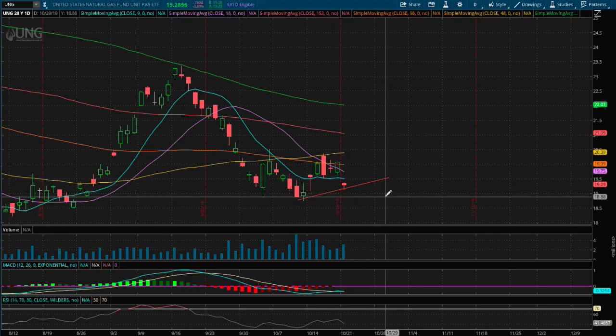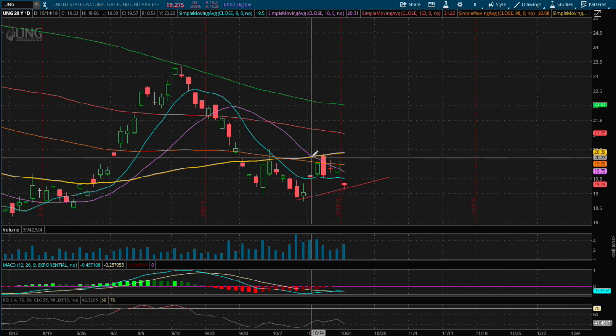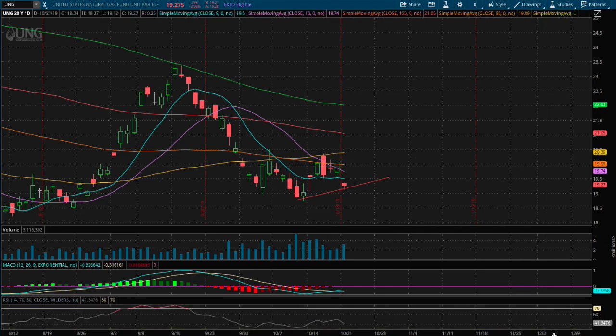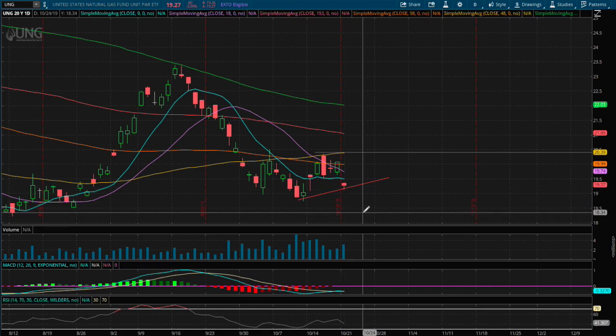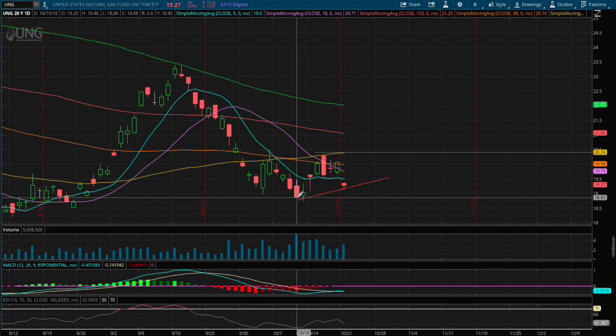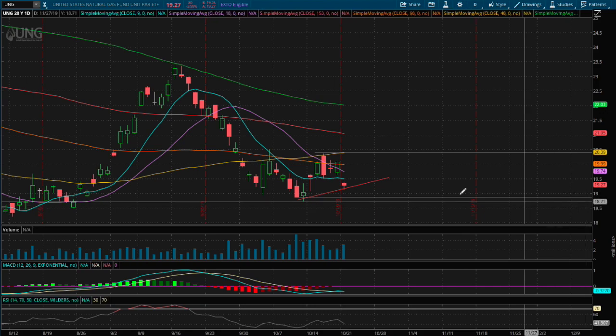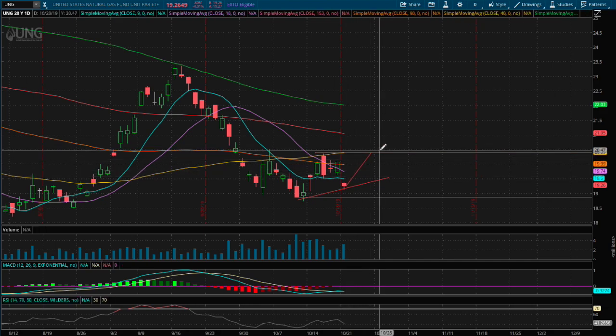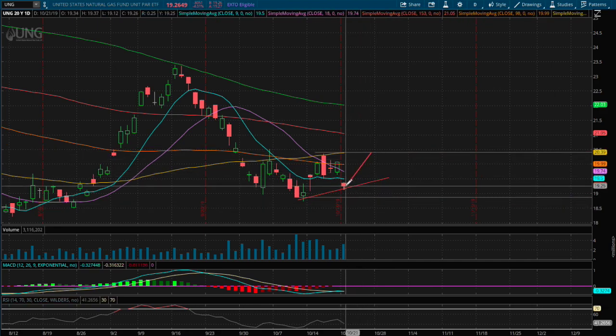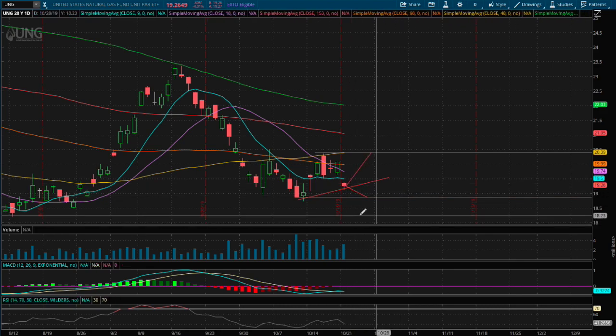So at the moment, I do see a possible resistance at the 50-day moving average, this yellow line that we got rejected back in October 16. So that is our first resistance. And as for support, if we do break down this higher low and breach down lower, the next support will be around $18.90. So that is our last support. If we were to head on higher, that price movement is roughly around 6% to the upside. To the downside, it's roughly around 2% to the downside.